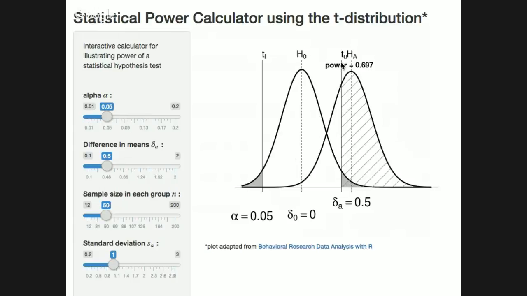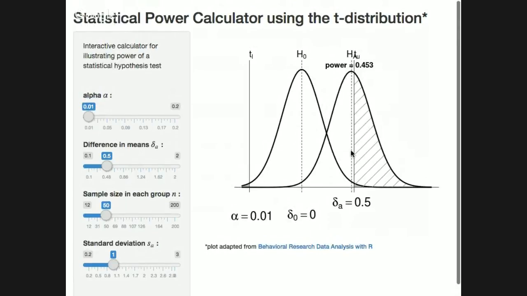So what happens to this line here? It's going to move over to the right, right? And this one will move over to the left. So what happens is this line moves over to the right. What happens to this shaded area of the power? It'll reduce the power. Let's watch that happen. Yeah, so now the power went down to 0.045. It was at 0.6 or something like that.